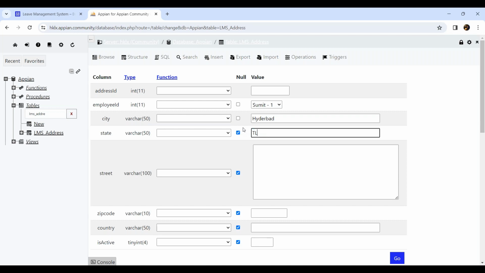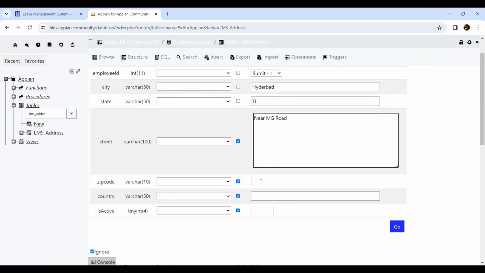Culture Telangana, Andhra Pradesh. I don't know. Let's say.